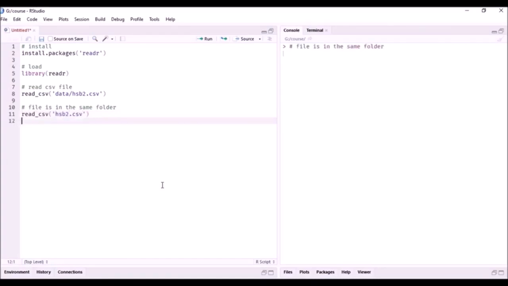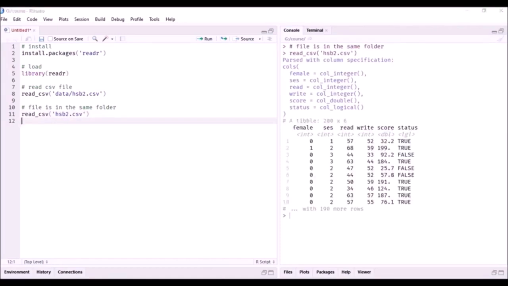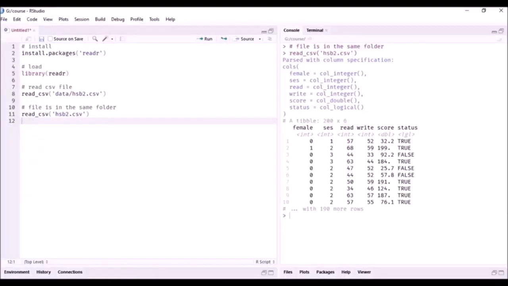Because here we are specifying the path relative to the RStudio project. All it will do is look for this particular file in the same folder. If it finds it, it will read the data for you, right? In this case we had to specify the subfolder within which the file was located, right? So we said, okay, go into the data subfolder, look for hsb2.csv and read it in.